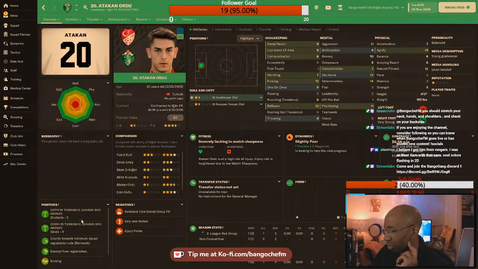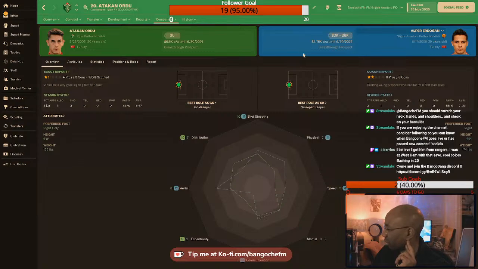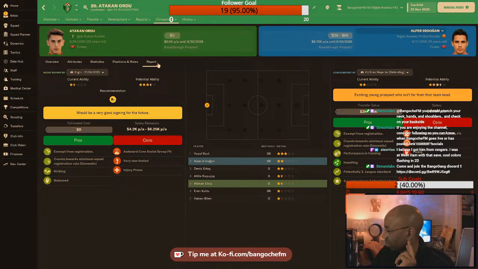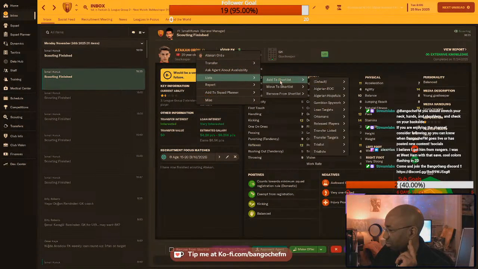Okay, this kid's been playing in League 2 apparently. Is he a first teamer, right? I think he is. Are you a first team player, son? This guy's green, this guy's blue. He's less aerial, better distributor. A little eccentric. Not physical. Alper is a physical beast, apparently. Alper is like really far ahead, and a lot of other players at his level. I have enough goalkeepers as it is.